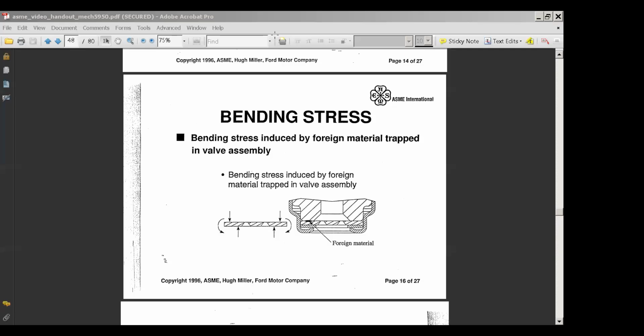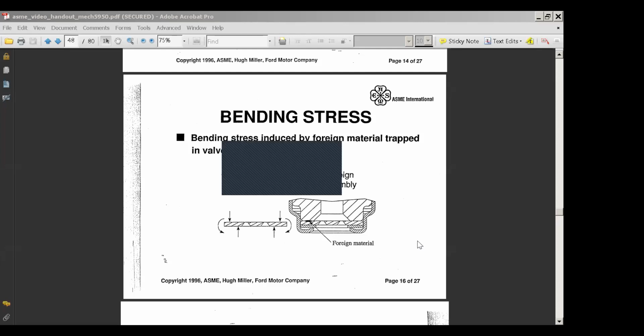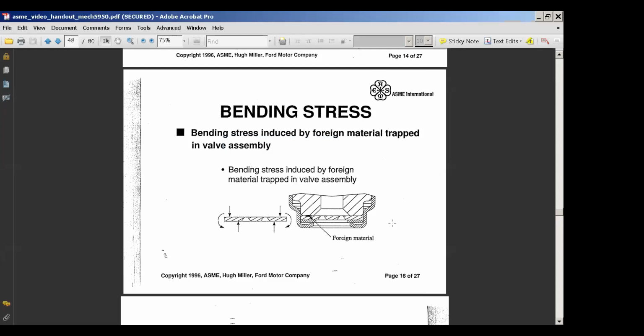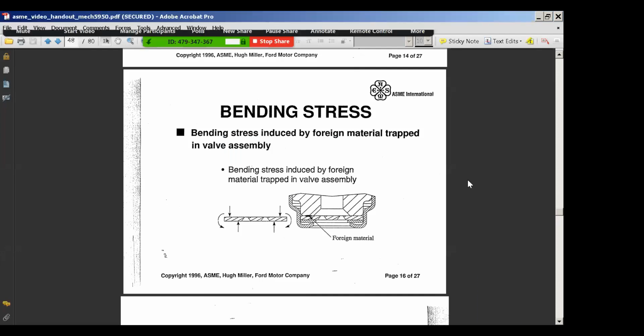Bending stress would basically put a high amount of tension on the inlet surfaces of the nozzle, and cause a crack or damage these particular nozzles. Because what would happen is, in the stack of the assembly, if you get a particular particle, whether it's silicon or metal or something else, you would induce a moment on that particular surface, which would cause high tension in these areas, and then can cause the nozzle to crack.